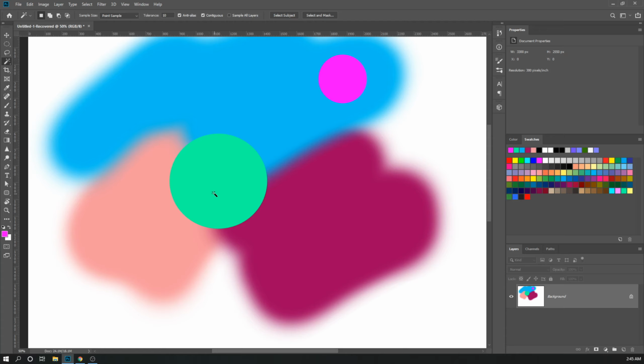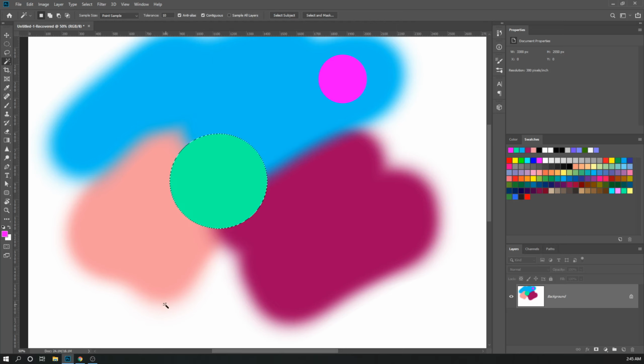If I click on this green one, if I look at the properties, it's going to sample based on a point sample, which means wherever I click, and it has this thing called a tolerance. So what that means is it's going to move the value of the colors, in this case 10 steps away from that initial clicked value, and select everything in them. So when it's very solid shapes like this, it's going to grab the whole thing. So you can see I just clicked and it drew a selection around this.